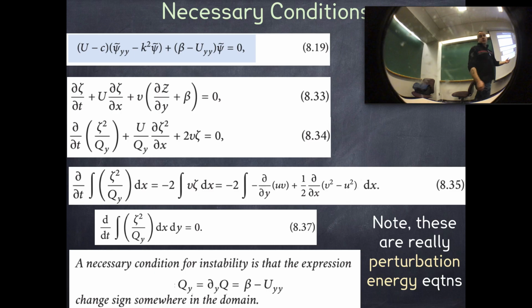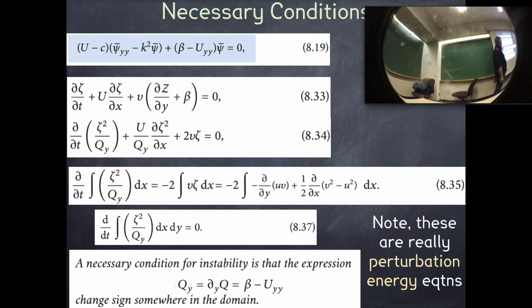So here's our vorticity equation. Remember, Z is U_Y, sorry, so this term right here, minus U_Y, is this. So we can multiply this equation by zeta squared over Q_Y, where Q_Y is now this again. Vallis likes to change notation; he's not happy with any notation for this term for some reason. So every equation he writes it with a different notation. But anyway, Q_Y is this coefficient of V.